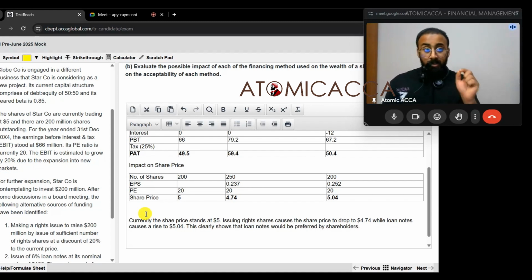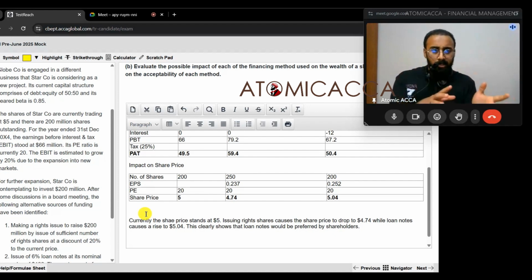Now in FM, whenever you give a conclusion, it's always advisable, suggested, not to give a one-liner conclusion saying it's positive or negative. Just add another point as well. If you've said positive, then write a negative point as well, so you're neutral in your analysis. Always know that evaluate doesn't mean give a final conclusion. Evaluate means talk positive and negative.